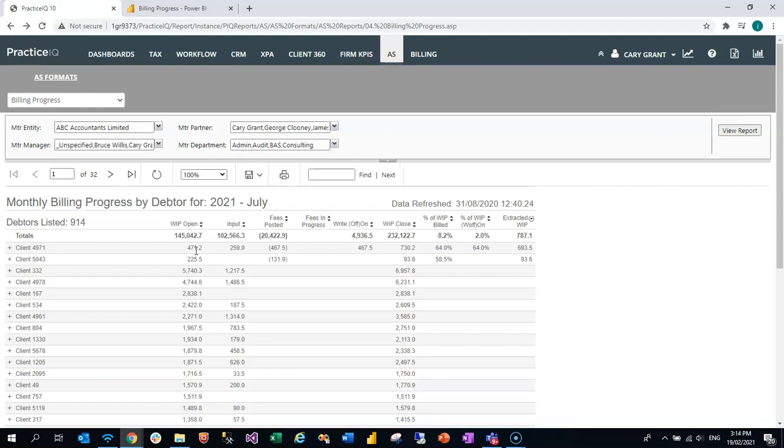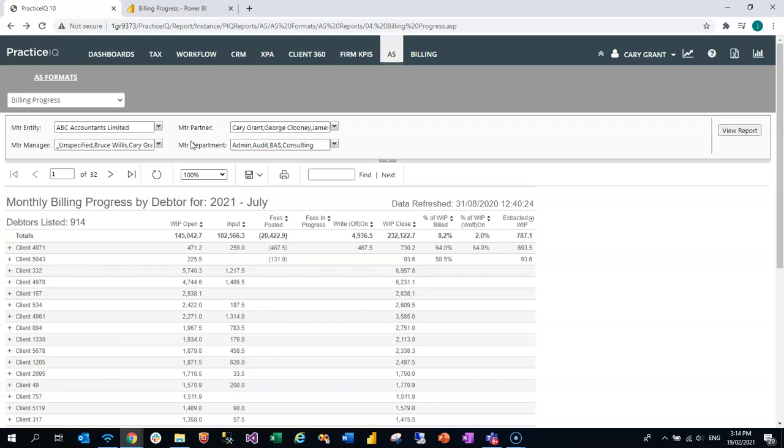The measures on the report, we have an opening through to closing picture, and everything happens in between. So you have your input, what's being billed in terms of posted, and that special approach of tapping into the fees in progress data set, so you get a real up-to-date picture of what's going on, and some metrics around how things have been progressing, for example, the percentage of WIP in the system or against a specific debtor that has been currently billed.